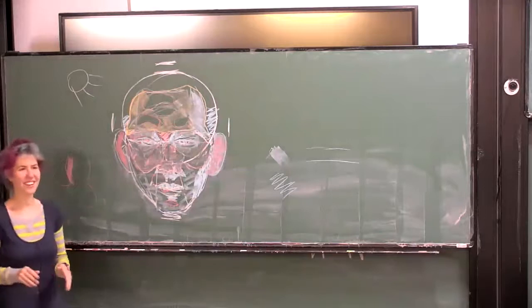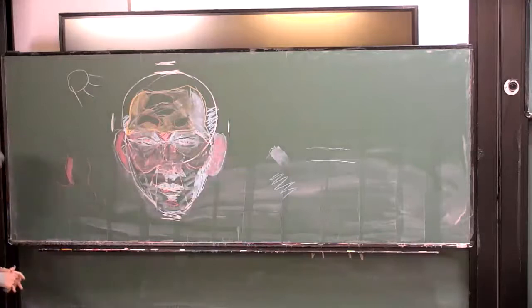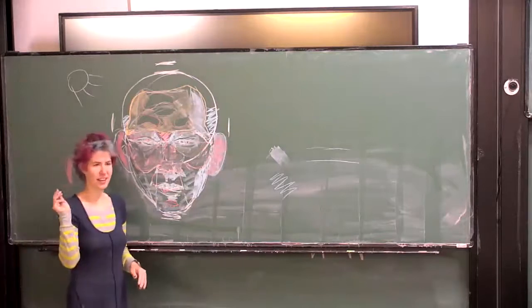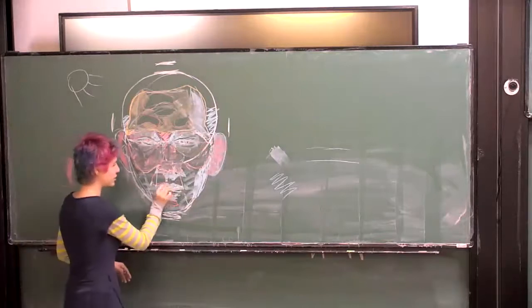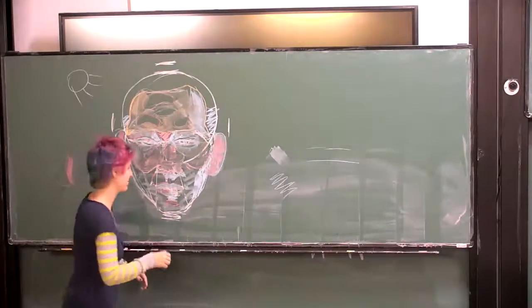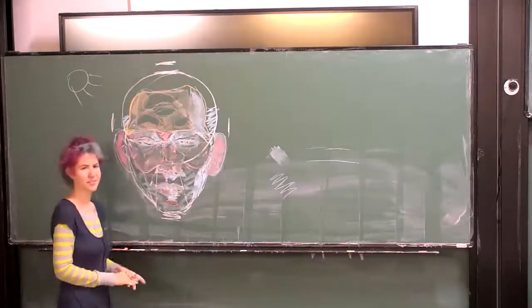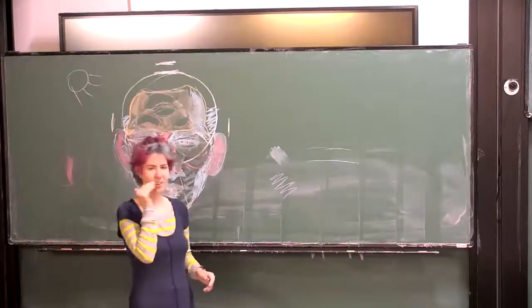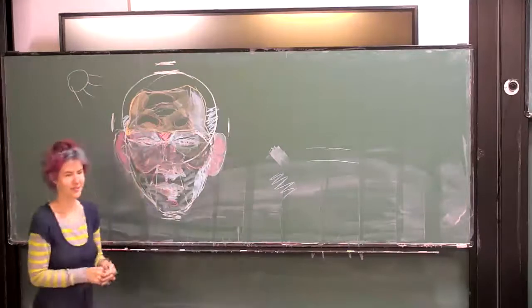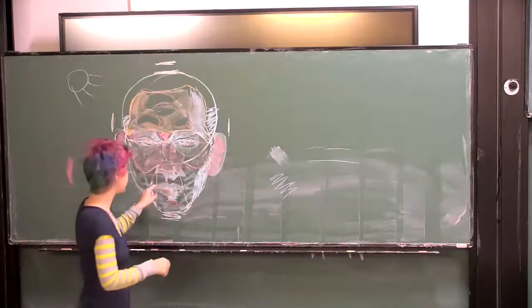Okay, ready for the next step? Okay, next we're going to take the red and we're going to do a light layer over the lips except for the forbidden zone. And you can go slightly darker over the dark area of the lips with red. Again, what's forbidden zone? It's the lip. So just the lip area.